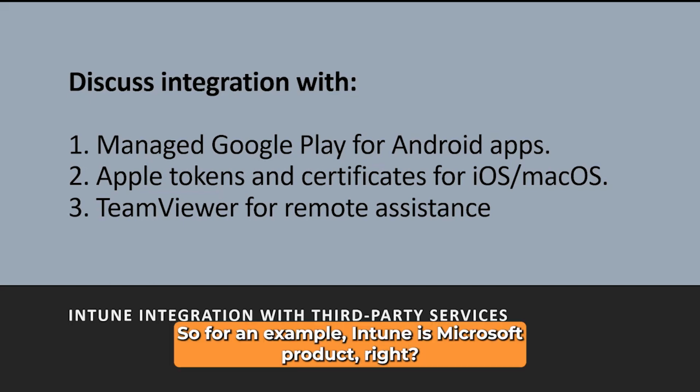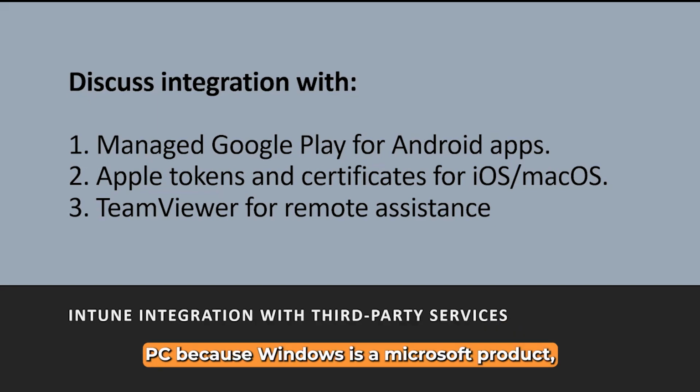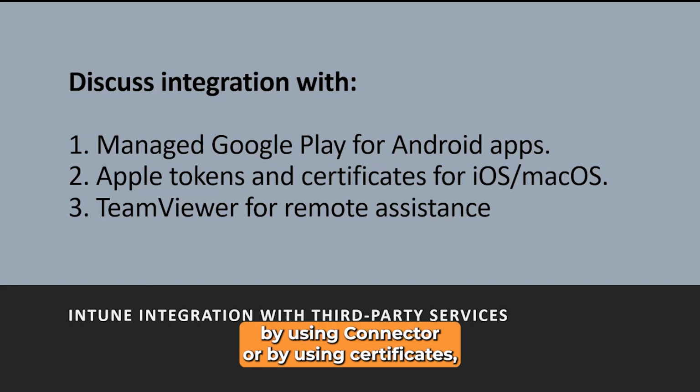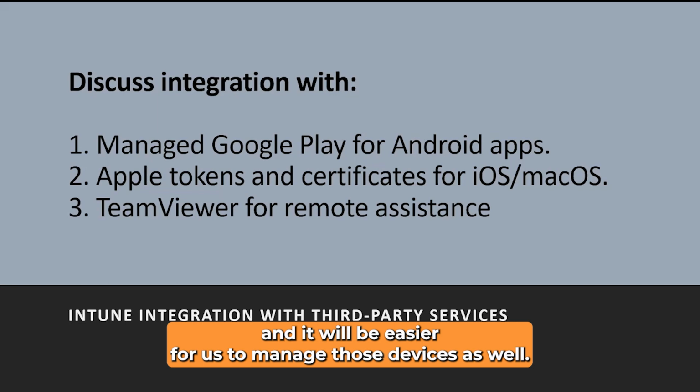For example, Intune is a Microsoft product, right? So it's easier for us to enroll and manage Windows PCs, because Windows is a Microsoft product. But what about Android, iOS and macOS? Well, we can simply integrate them as well by using a connector or certificates, and it will be easier for us to manage those devices as well.